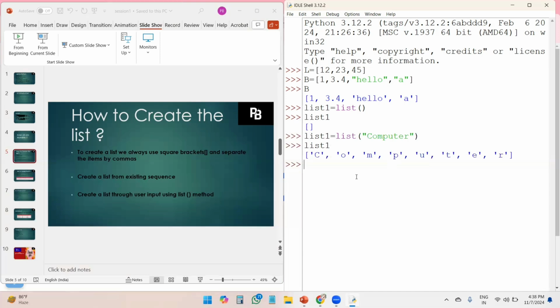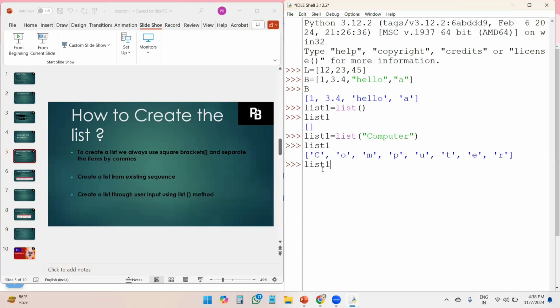So if you use this list method, what happened here basically? This is a conversion. This is a string, and this string is converted into a list, because here I am using the list method. If you write here int, if you write here str, whatever you write here, that particular value that you mention in the brackets is converted into a particular type. Okay, students. So this is the way you can create a list with a simple list method.